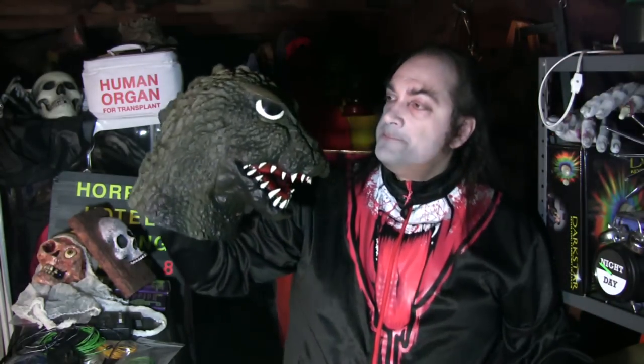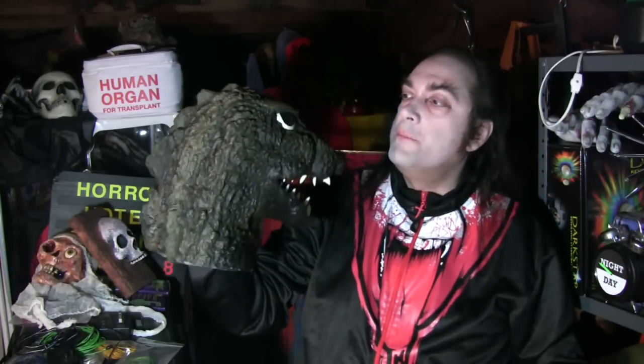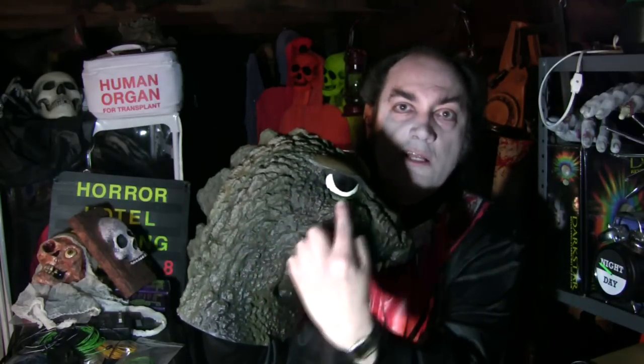And Godzilla, now you know this particular copy, it looks to me like they may have painted the irises of his eyes a little too big. I'd like to see them a little smaller, but I think that is just a variance from mask to mask because these are basically hand painted. I would have painted them, the black parts that is, a little smaller so that you could see a little bit wider area of the white. But that's just me. It's not really white, it's sort of a pale yellowy color in the eyes.